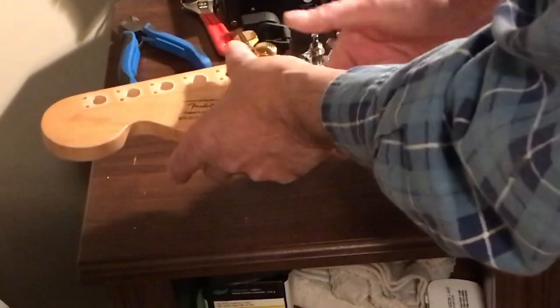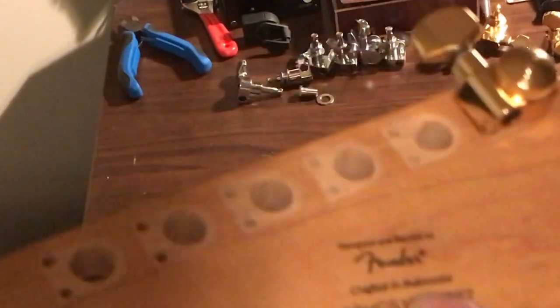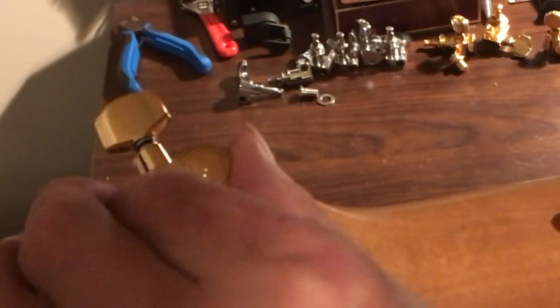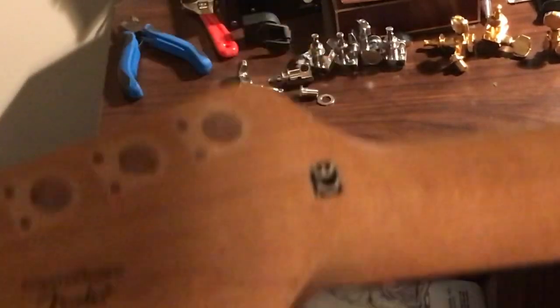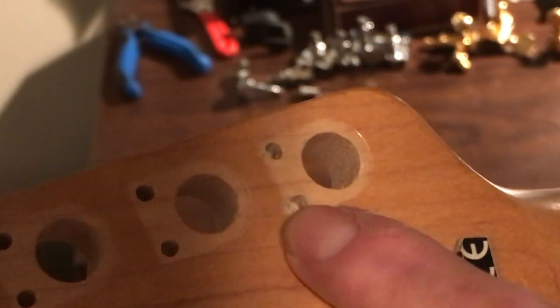It's my only issue. And the best way to mark them, let me see if you guys can see this all right, is I'm going to put these in, get these as straight as I can, and then tap that down to leave an impression. I already started to do this one. Let me see if you can see a little bit. It's hard to see on camera. You can see that little dent there? That's where the hole needs to be.